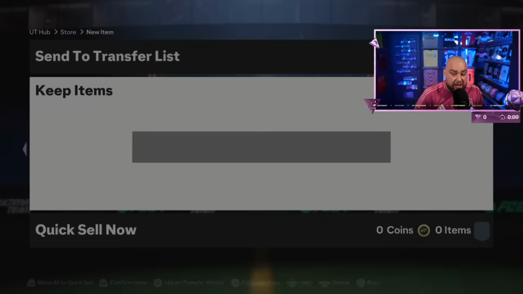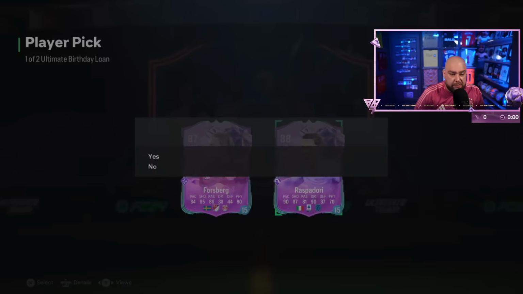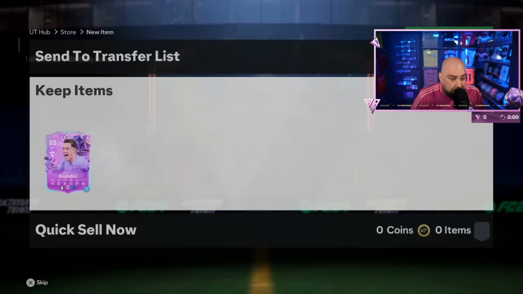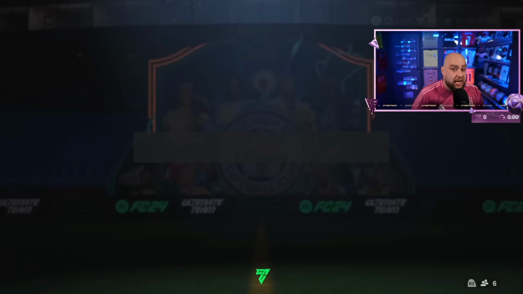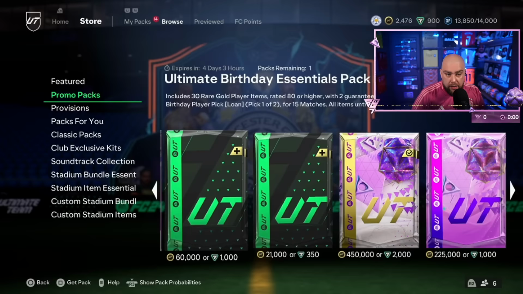Gets him some money and some loans as well. We'll give him a Raspadori, even though he's already got one. And then the last one. And the FC points, guys, we'll probably leave the rest for him, unless you guys can see anything else we should buy. Like, is there a nano pack? Is there a nano pack out?